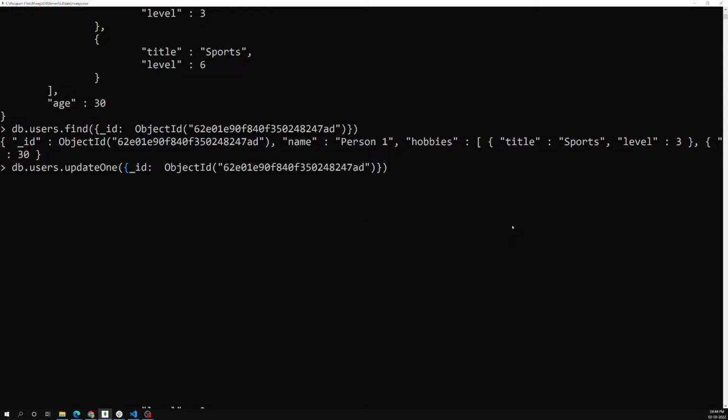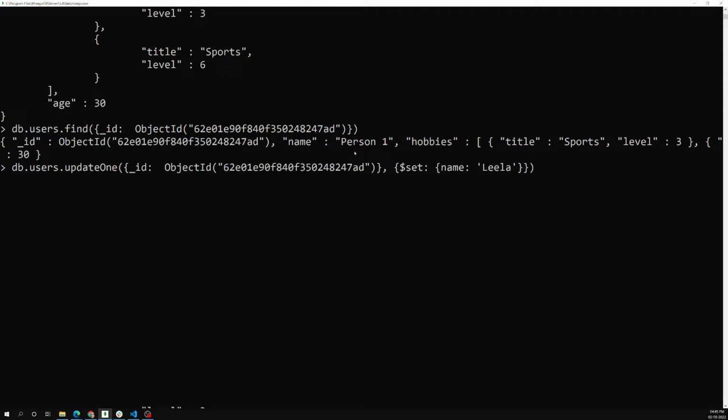So here I provide this object ID, and the second argument is the details we want to update. We will use $set, as we already discussed in our previous video. With $set we use an object, and here you give all the fields you want to update. If you mention the field name as Leela, then for this ID it will search whether a name field is present in the document or not. If it is present, it will update the value we have given, so it will replace person 1 with Leela.